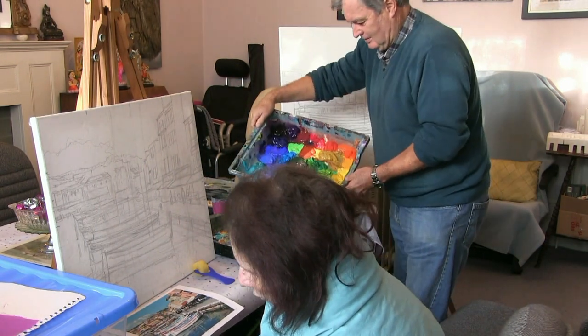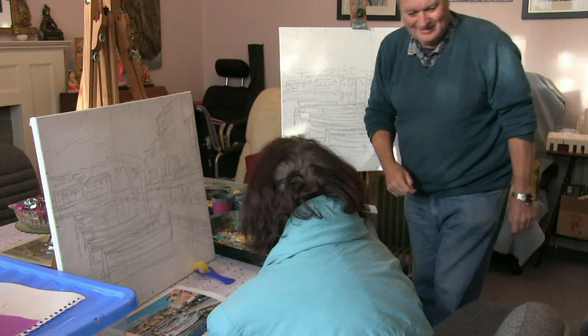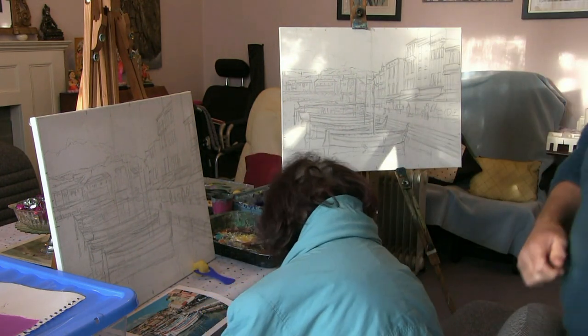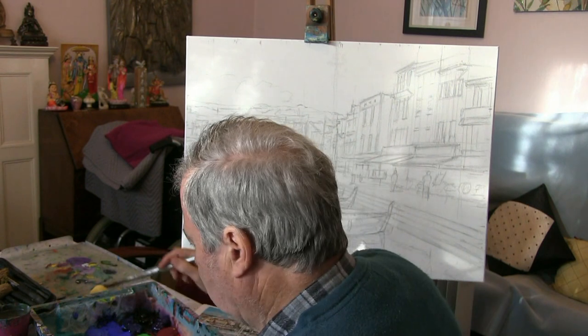There we are, Emma. To enjoy. Ooh. So it's like a box of sweeties, eh? Yeah. So I'll move the camera now so that it can see what we're doing. Right, the first thing I'm going to do is make some blue for the sky.